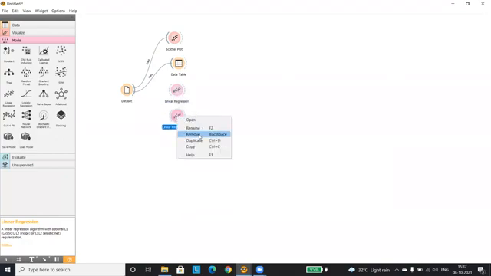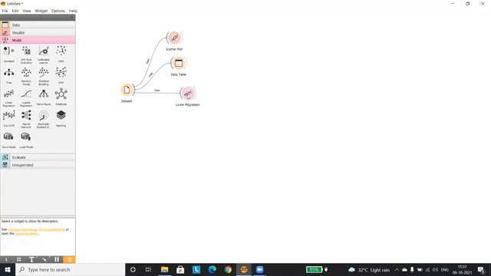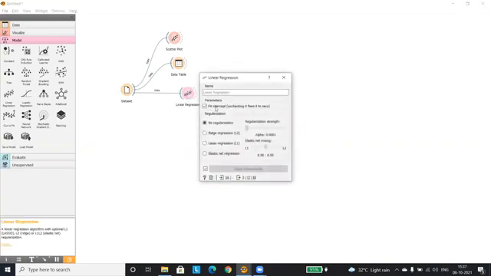Now if you mistakenly add another linear regression widget, you can right click on that widget and remove that widget. Now connect the data set with the linear regression model. Now we can double click the linear regression model to inspect its attributes. Here we have checked fit intercept, and we are not using any regularization.